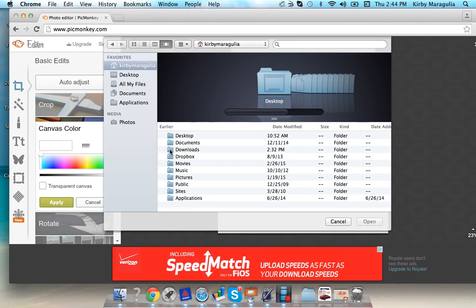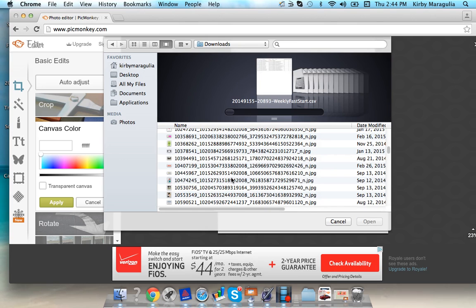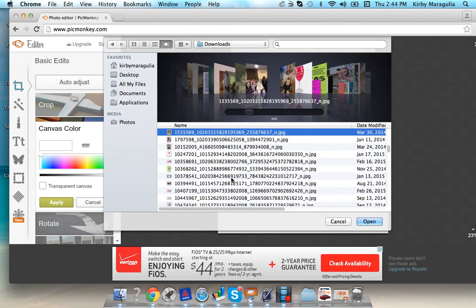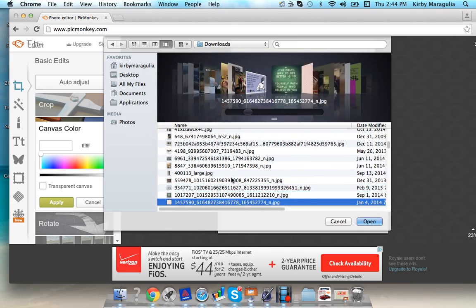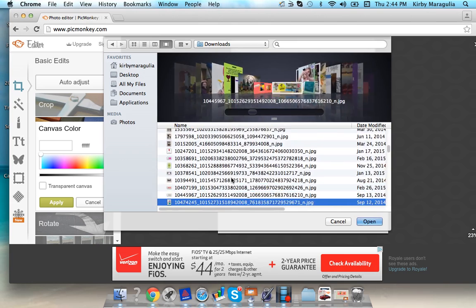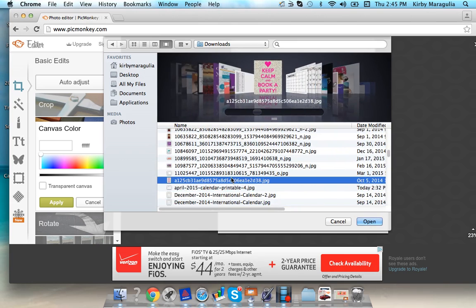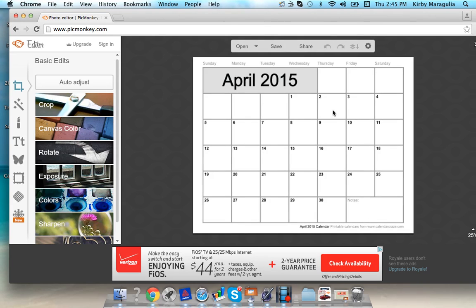I should have saved it to my desktop so it would be really easy to find, because I've got a million things downloaded, but I should be able to just quickly scroll through my pictures and find the image for that calendar. I see it down there. There's April. Okay, so select your calendar. It's going to pop in here.